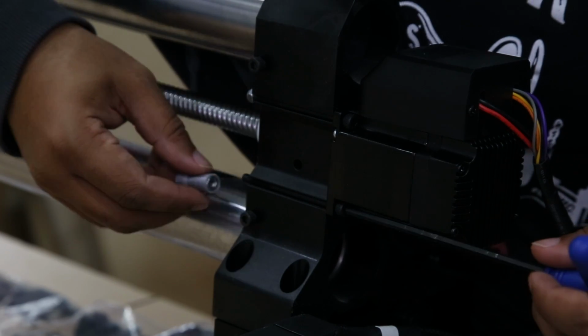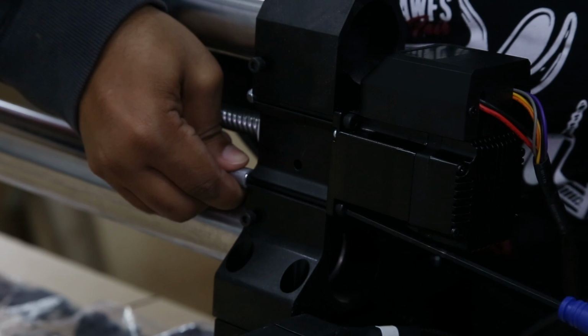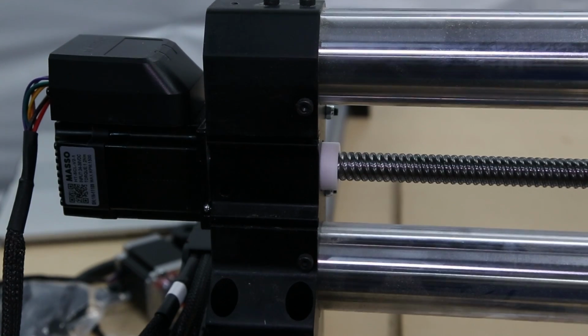Here I am tightening everything down. Ignore the gray thing in my hand. It was a 3D printing experiment.